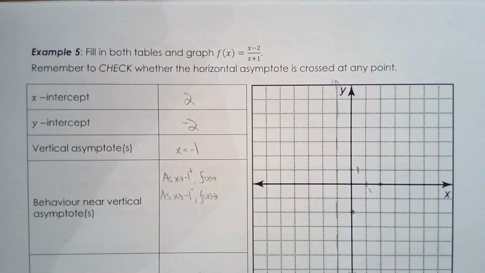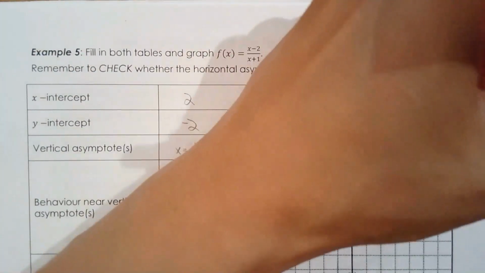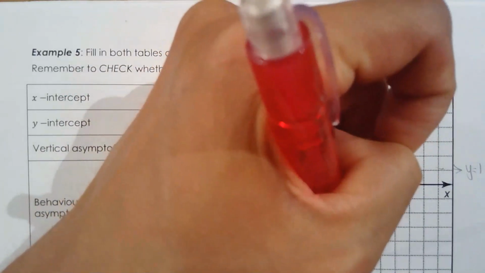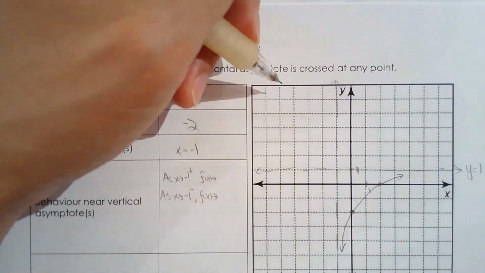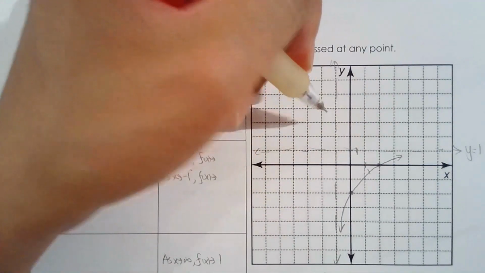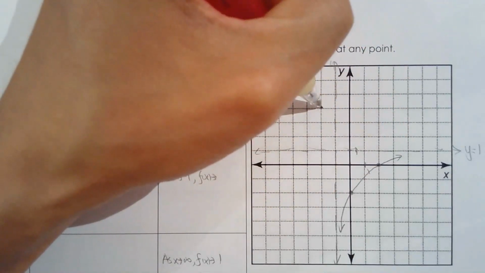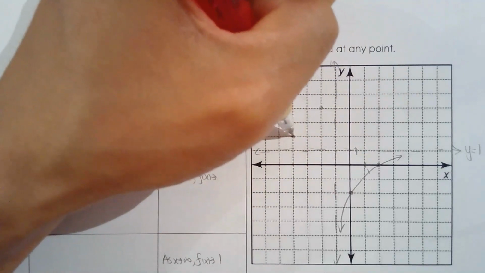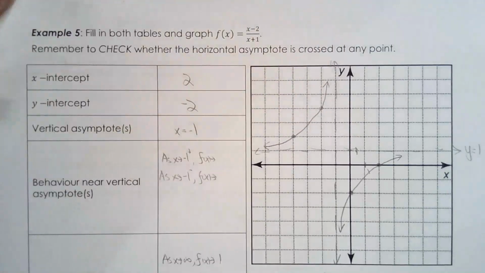X equals -1, y equals 1. Do not cross the horizontal asymptote. Do not introduce new x-intercepts. Because there is symmetry, since I showed you earlier that this function is reciprocal linear with a vertical translation, if this point is here, then that's going to be 3 here, and if this point is here, it's going to be there. Why not add accuracy to your graph?